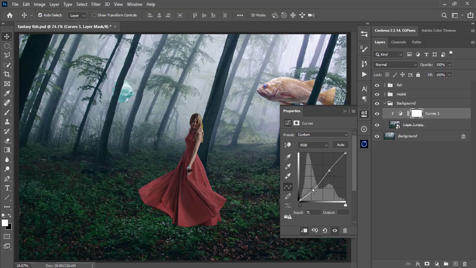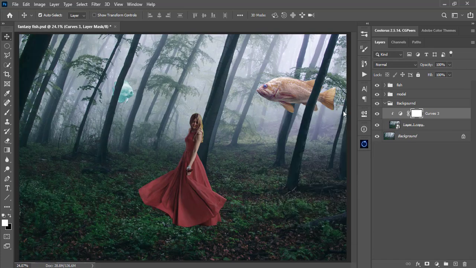Now drag up a little bit this point, and now you can see it's looking much better. Okay, now I think I'm going to drag up a little bit, and now I'm going to leave it there. Okay, now it's looking good, and I'm going to leave it there. And now let's paint some fog on the background. I think it will look good with the fog.